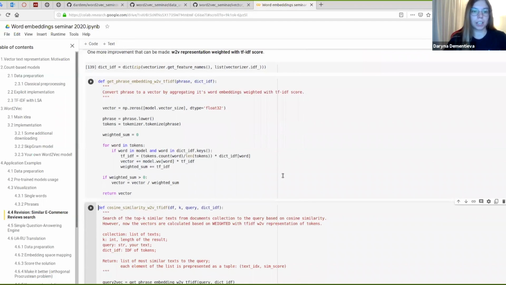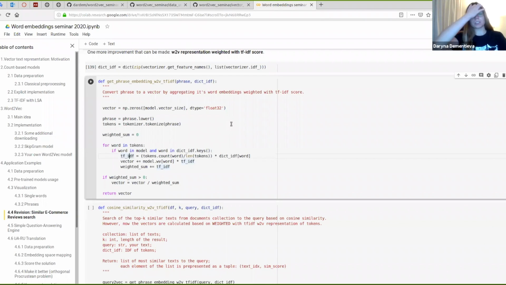And what is going on here? Again, now we're calculating TF-IDF for the token in the phrase, and the approach is as it was before. We count the number of occurrences of the word in the phrase, divide it by the length, and multiply it by the IDF of this word in the whole collection. In this case, IDF is some approximation of the importance of the word with respect to the whole collection.